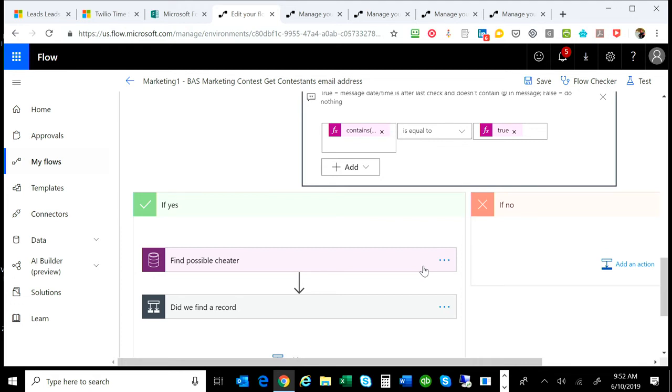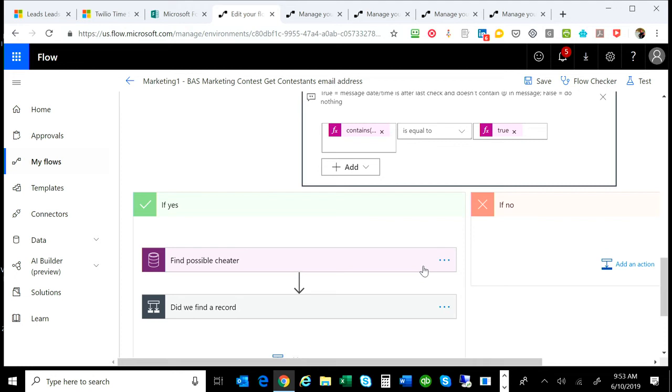So consider the scenario where you have an account record and you have child records underneath it, contacts, and something happens on the account record and the account moves from being a prospect to a customer. This allows you to find all the child records and loop through and change their status on the contact records. Before Flow, you had to do this with a plugin. You can go the other way too. You can have a child record and, if you had a many-to-many, find all the parents and relate to that. It is extremely powerful.